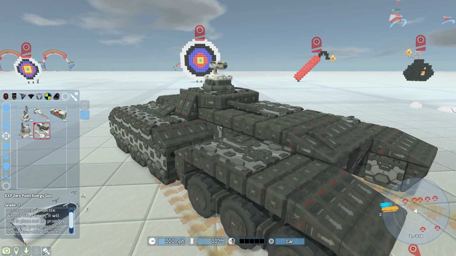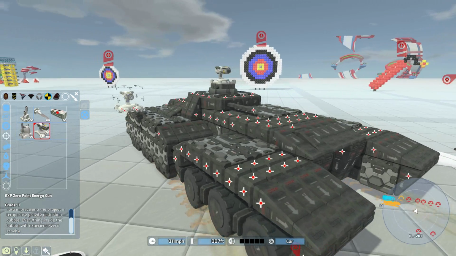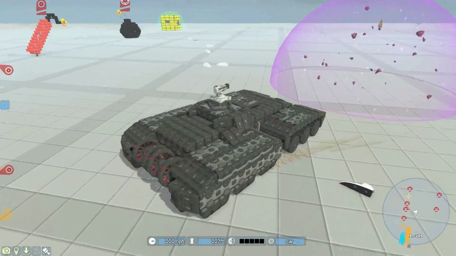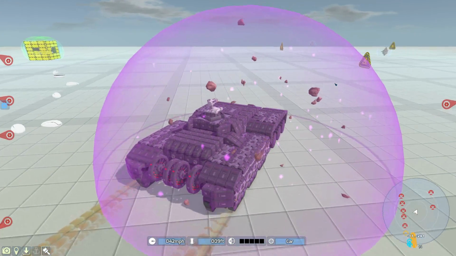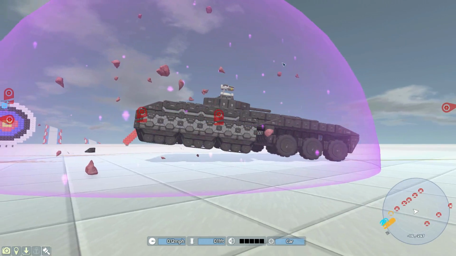Now with Experimental, we have something weird. So with this, it will shoot a projectile that will project a temporary gravity distortion bubble. Everything inside the bubble will experience 0 gravity. So, I don't know what to say about this other than I love it.